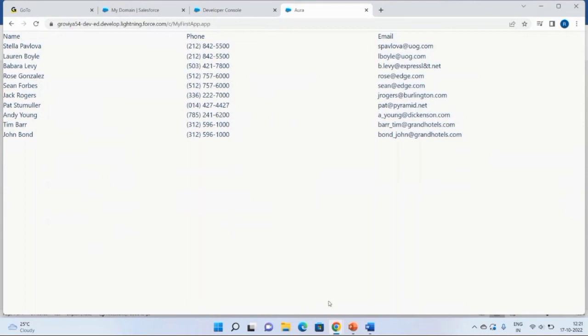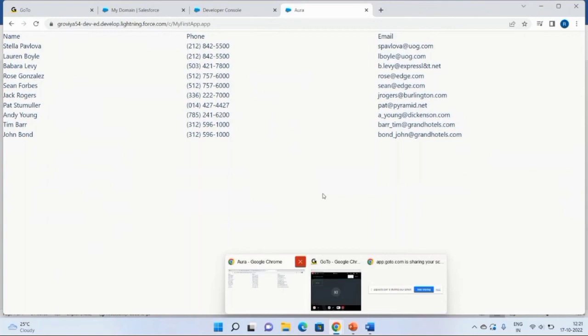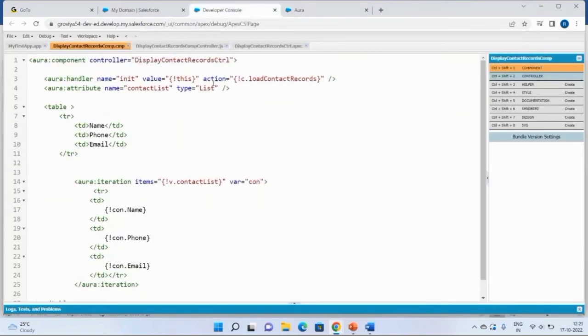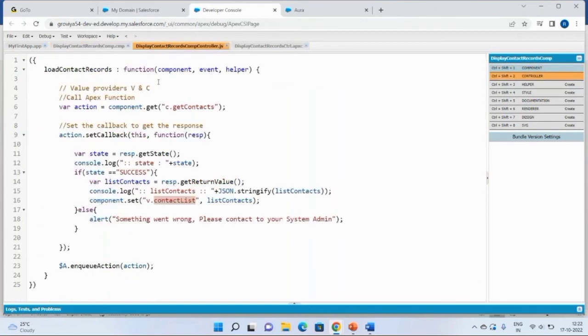Here let me recap quickly what I have done and how. The assignment was to display the contact records on the UI in an Aura component. For that, first I created the Aura component. Then I created my Apex class to define the Apex method to return the list of contact records. Then I linked my Apex class with the component with the help of the controller keyword. I'm making the JS call when I'm loading the component, and inside this JavaScript function, I'm making the server call.